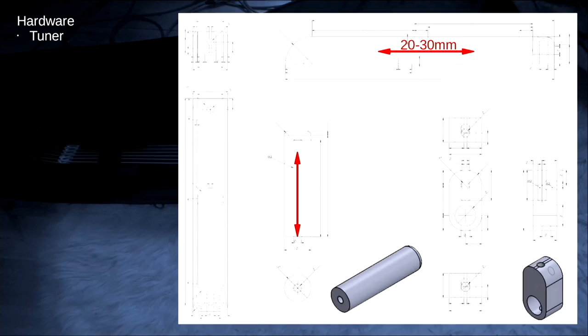And I will go into that later, why that's a really awesome design. Yeah, designing a headless tuning system. It turns out, if you don't want to wrap your string around some rods, but actually want to pull on the string directly, you need about 20 to 30 millimeters of movement to tune a guitar string. A bass is also 20 to 30 millimeters.